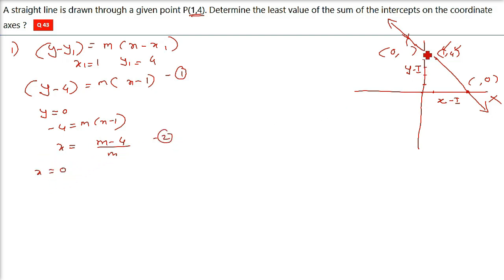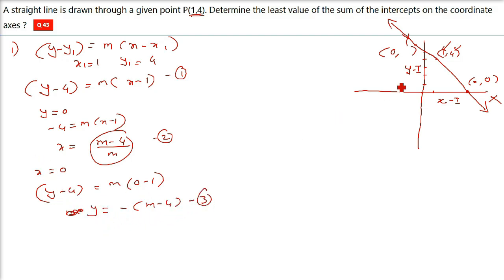Next thing is x equals 0, because now with x equals 0 we are trying to find the y-intercept. I'm not writing it out because of the lack of space, but whatever is coming here, they are basically the coordinates of x and y. y will be equal to what value in terms of m? We have placed x equals 0, that is we are talking about the y-intercept. The x-intercept is (m minus 4) by m, that we already got. The y-intercept is also this one, negative m plus 4. Now the intercepts are already with us.